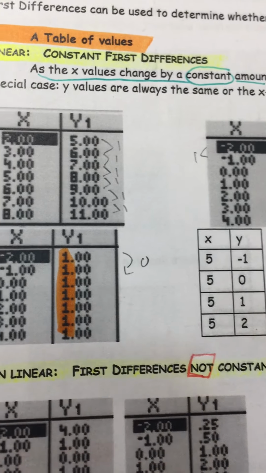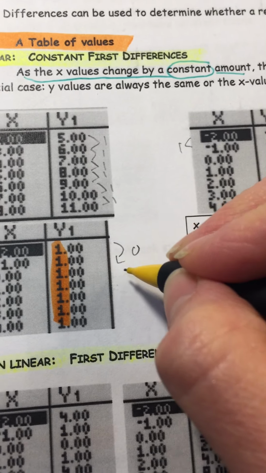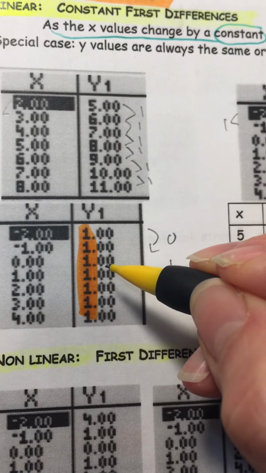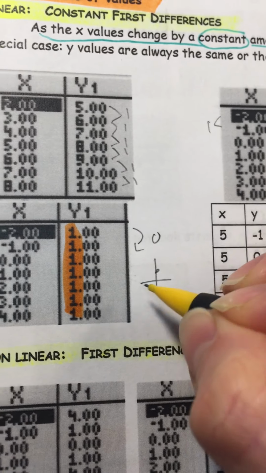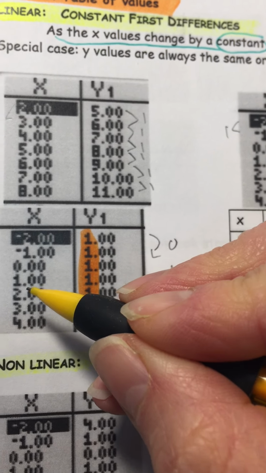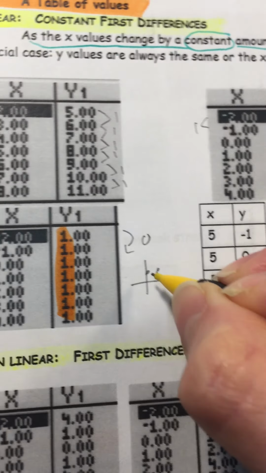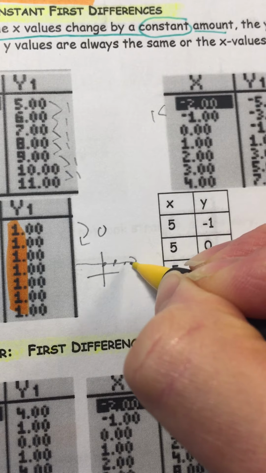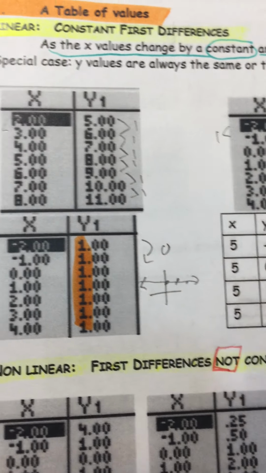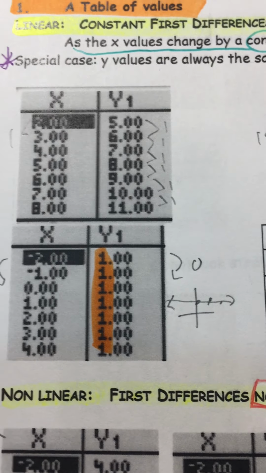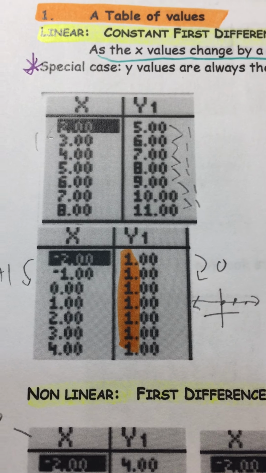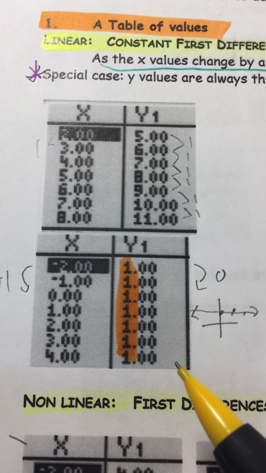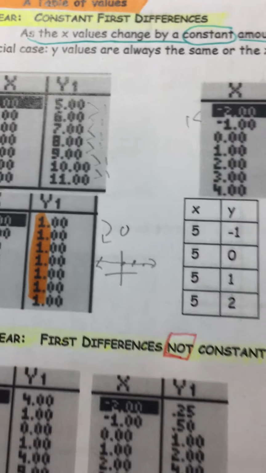And let's just look at this. Let's just take 2 points and draw a little sketch of what's happening here. Let's take 0, 1, and 1, 1. Let's take a third one, and 2, 1. You can see, yes, I've got a horizontal line, and I know that it has a special slope of 0, and I kind of figured that out anyway. So this is a line, even though it's looking a little bit weird. There's no real change, right?